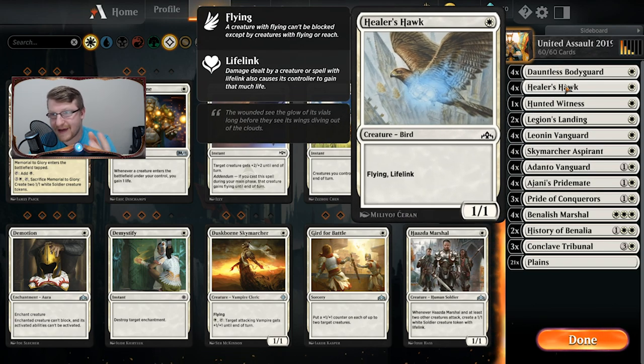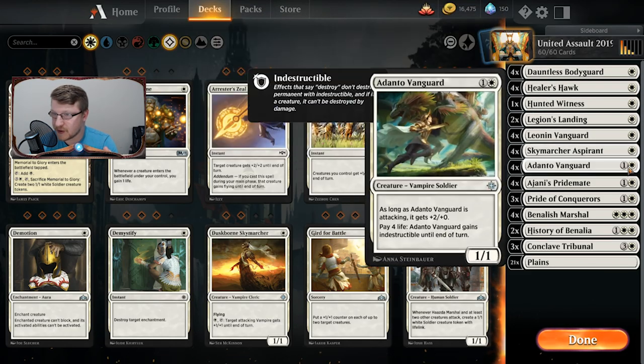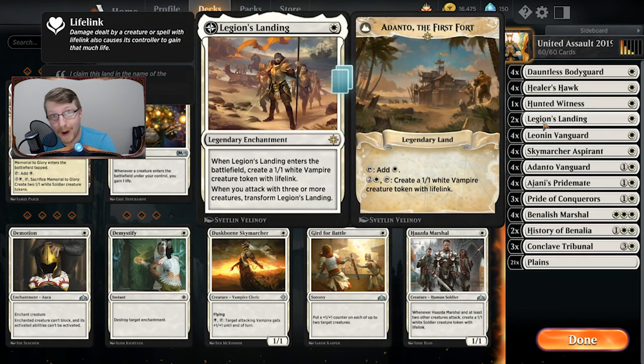But besides that, we're going to have a lot of one and two drops. Look at these mana costs here: 1, 1, 1, 1, 1, 2, 2, 2, 3, 3, and 4. A lot of little white weenies.